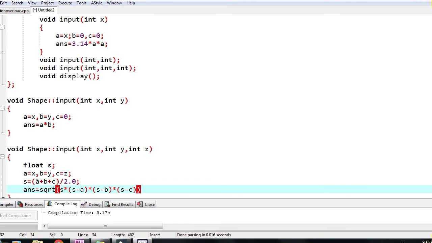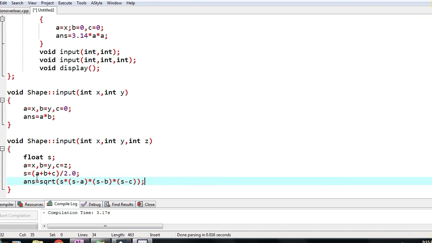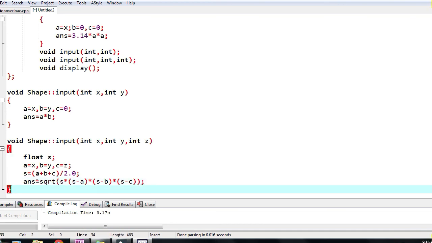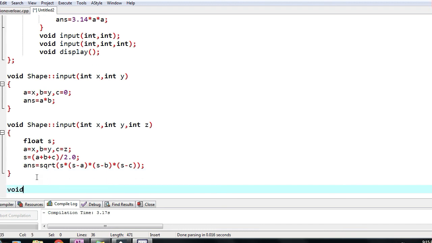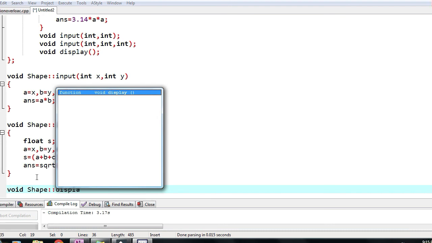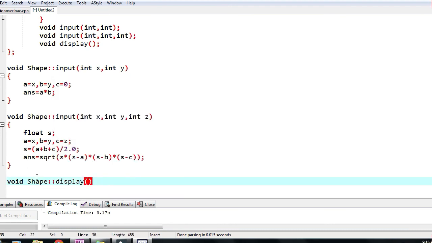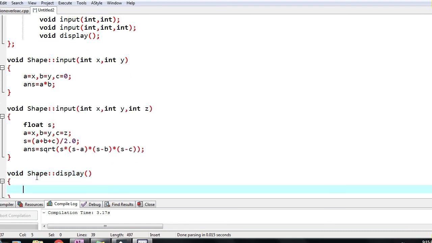Okay, so we have calculated values of all the variables. Next is the display function. When I just call the display function, it is supposed to only print the area.